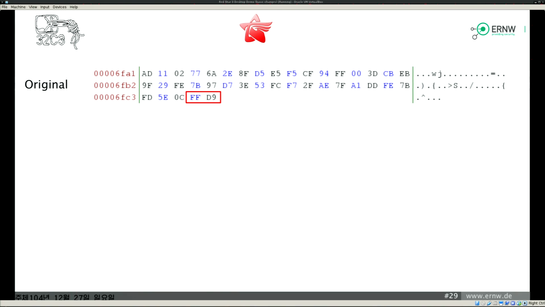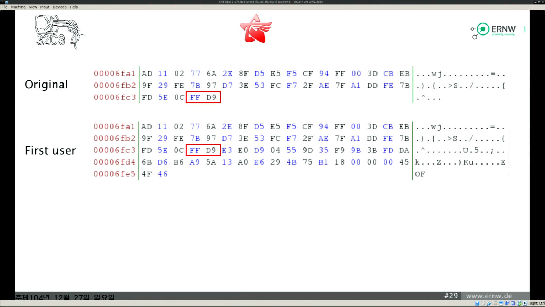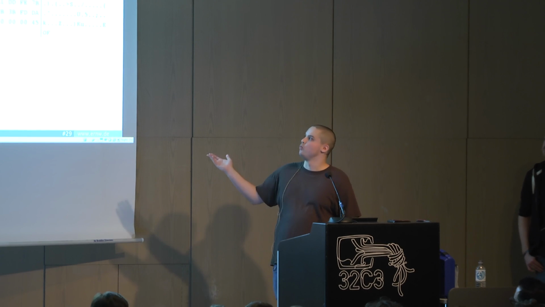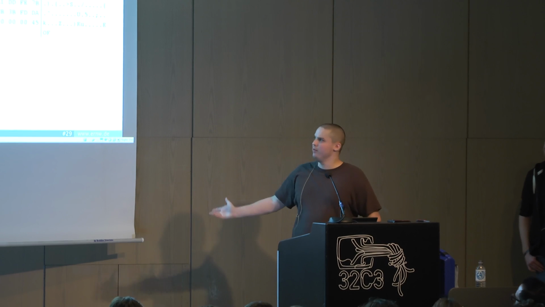Then at the beginning, you have this situation where you have the original file. This is the end of the JPEG file, which by definition always ends with an FFD9 hexadecimal. And as soon as you give this to your friend and he plugs the USB stick into his computer, which is running Red Star OS, then the file will actually change and it will look like this. So for JPEG files, as I said, it just appends the watermark to the end of the file. So you can see the FFD9, this is the actual end of the image file, and they're appending the watermark there, like you can see with the EOF.